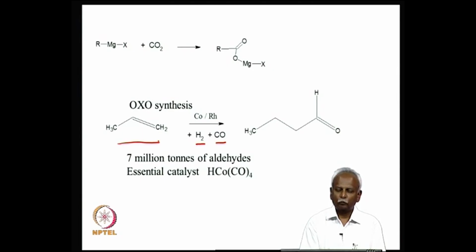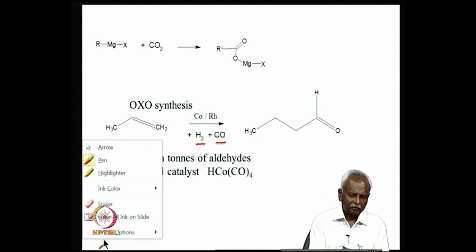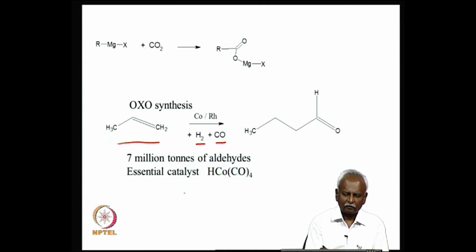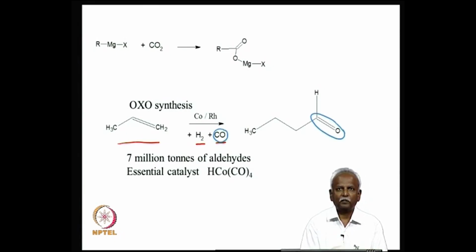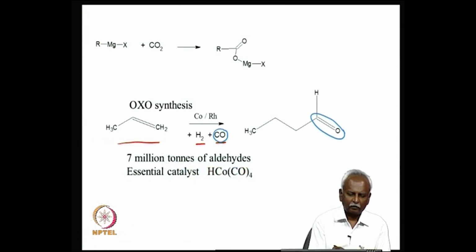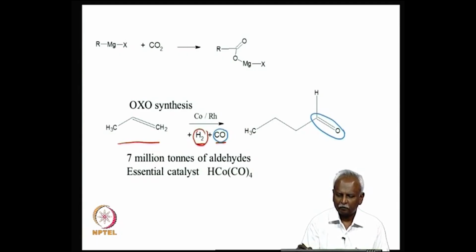In spite of that, you have managed to insert carbon monoxide, which we will indicate in different colors, so that it is easy for us to follow. So, here is the carbon monoxide, and we have inserted it here. This is the carbon monoxide which has been inserted, and here is the hydrogen. We will indicate the hydrogen using a dark red color. So, this is the hydrogen which has been added, and one of them has been added here, and the other hydrogen has in fact ended up in this position.